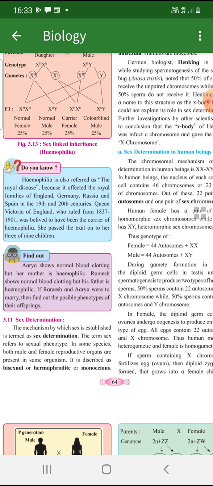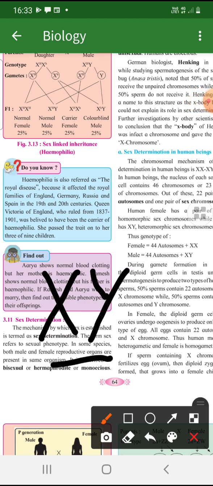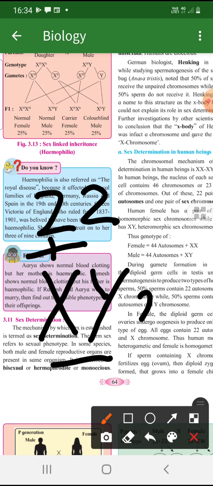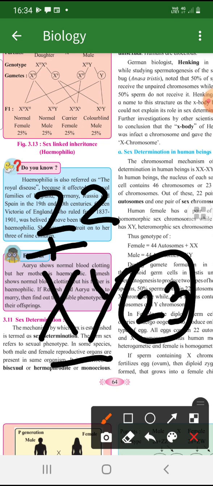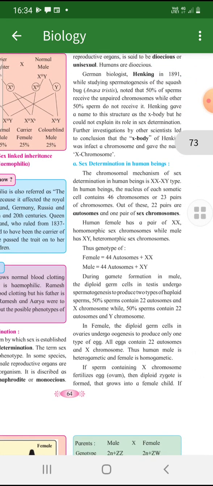Now when you talk about writing a male genotype, how do you write a male genotype? You're going to write a male like this. But you know, these are other than those 22 pairs. Along with the 22 pairs, the 23rd pair was this XY or XX. If it is XX, then that's a female. So remember, you have to write it like this.